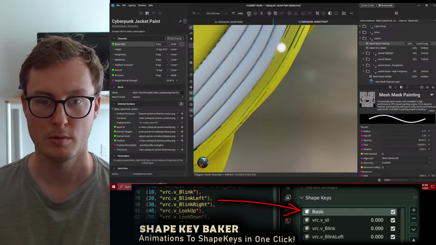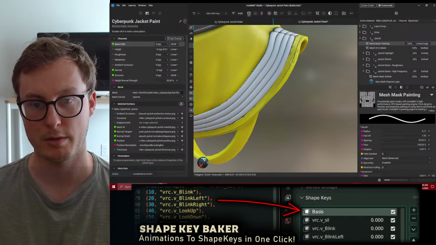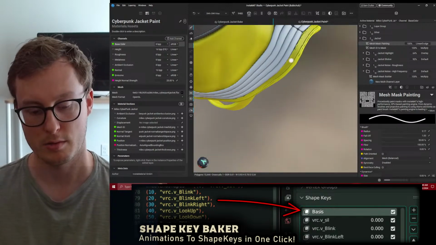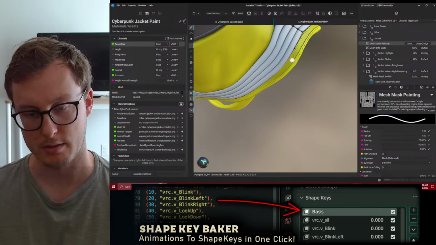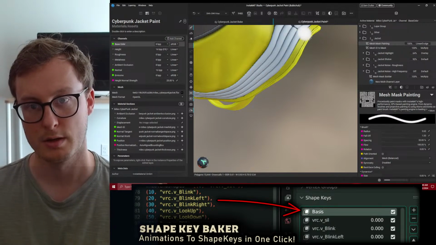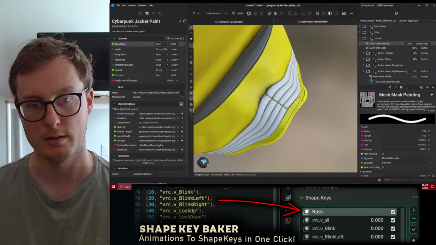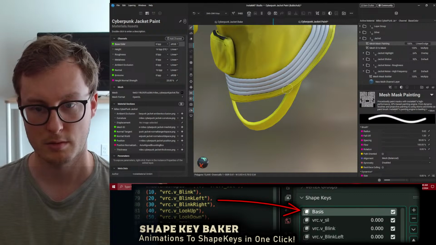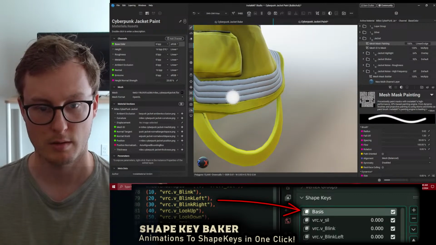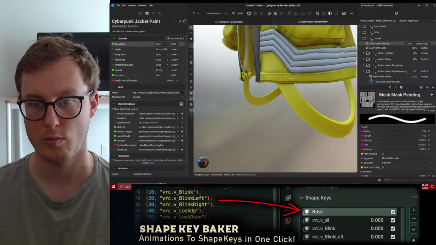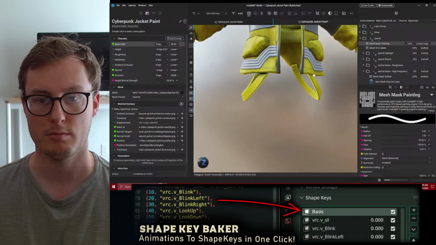Ham-handed with that. I forgot the silver is already on top of it, so it's not going to affect anything. I'll go a little stronger. All right, beautiful.